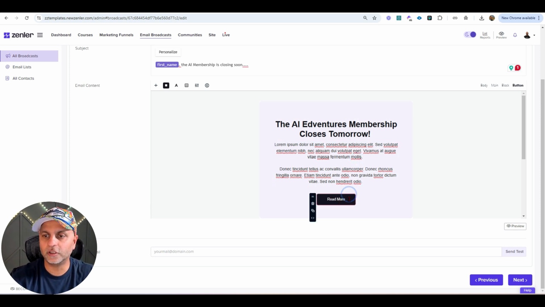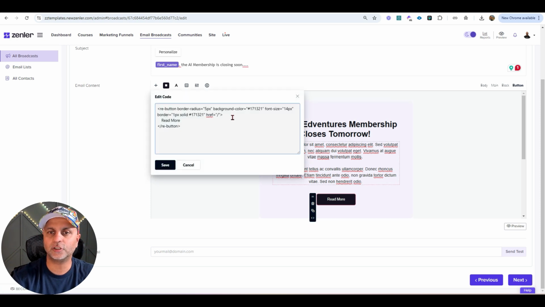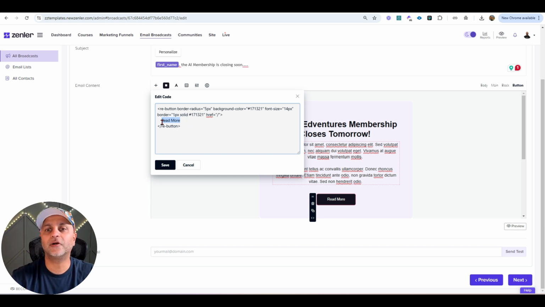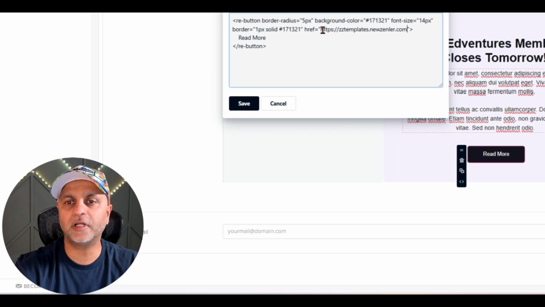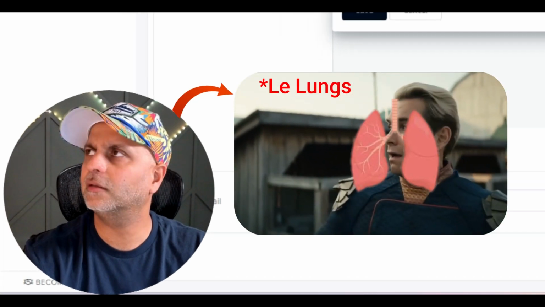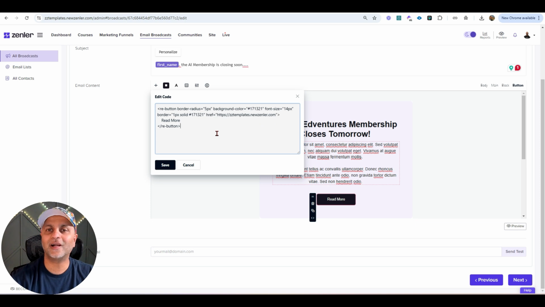You can go on this button. You can choose what to do with the button. You can click on its setting here and change the link. So right now it says read more. If I want to change that, I can go and type out whatever I want. But this button currently is not linked to a specific link. For that, you would just go and put a link here. So for our example, I've added a link in between these two quotation marks, and I'm going to leave the button text as read more and hit save.